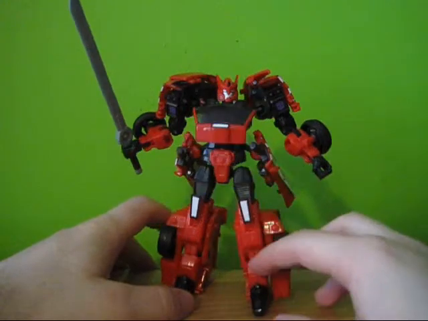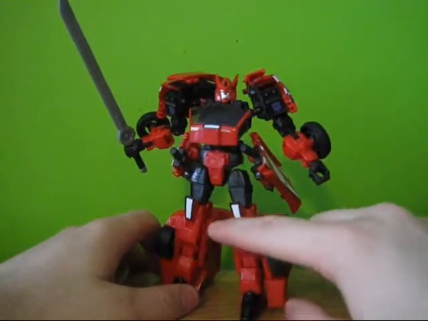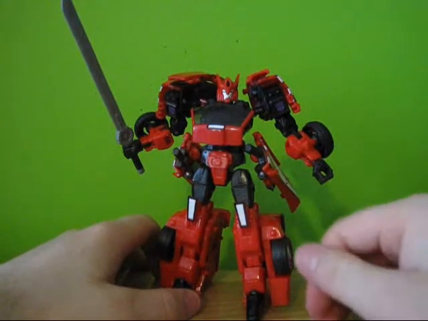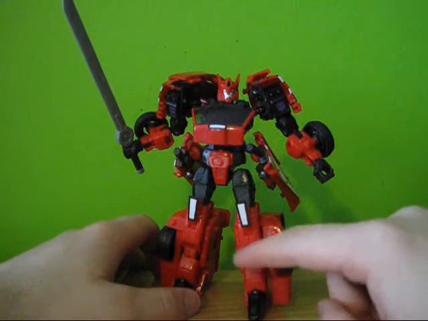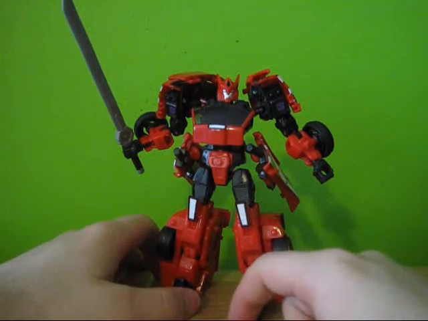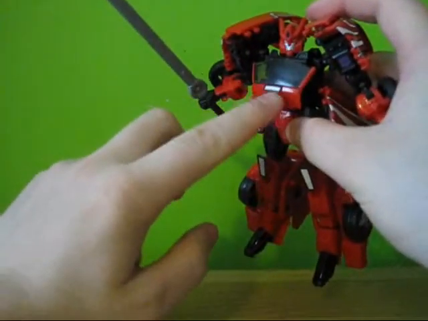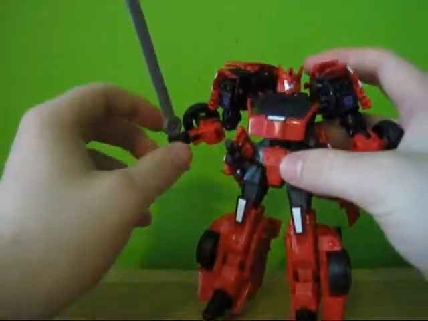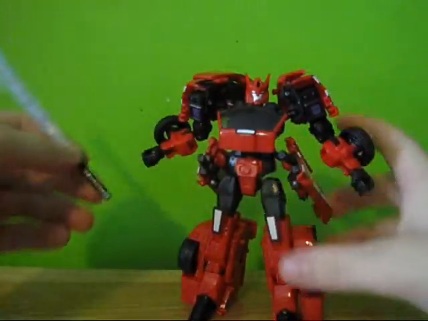And I like how those paint apps are in different locations, but are opposite of what Drift had. Like Drift had red down here, and this guy has white up here. I think that's kind of neat. Also, they painted this little air thing white too, and black around it. That's neat. Interestingly enough, I did not pull out Drift's sword.